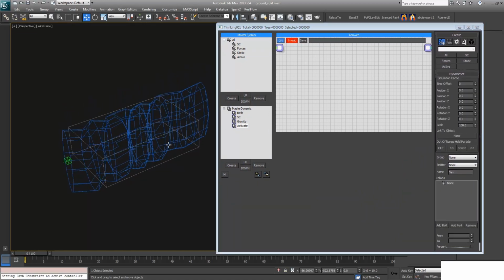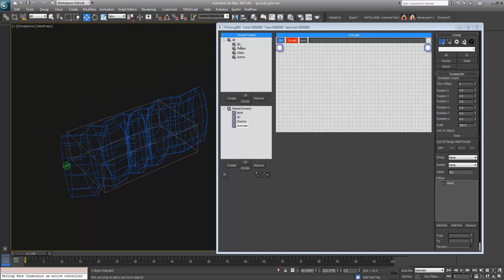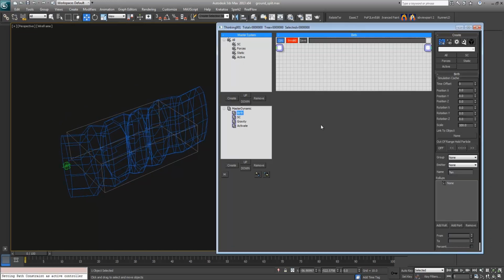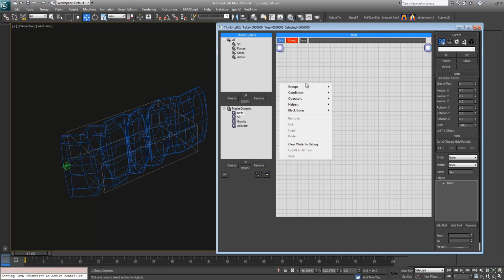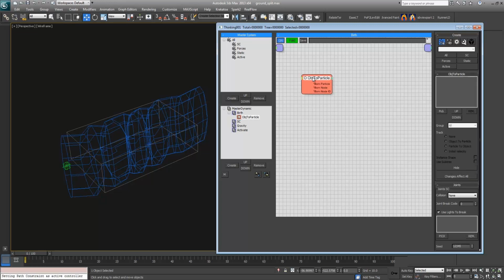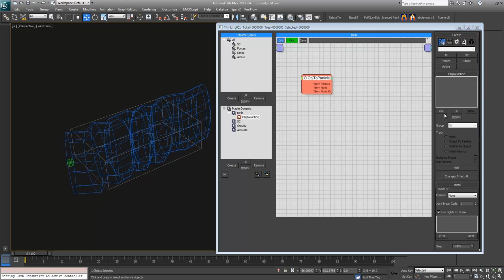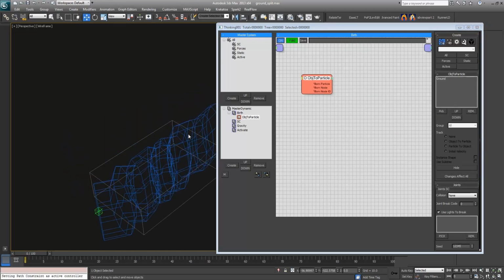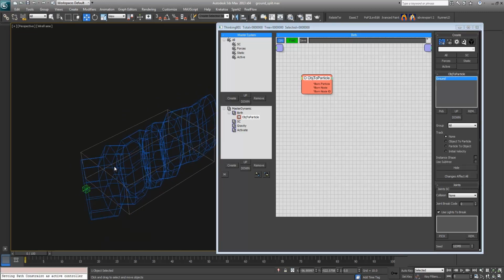So in my birth group, operator, generator, object to particle. So I want the ground to be a particle. So if you just pick this, select the ground, name that group into static, object to particle, shape instance, and hide that shape.